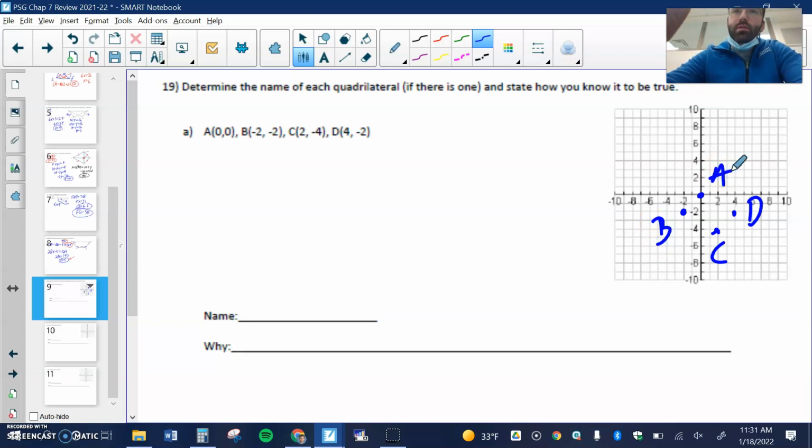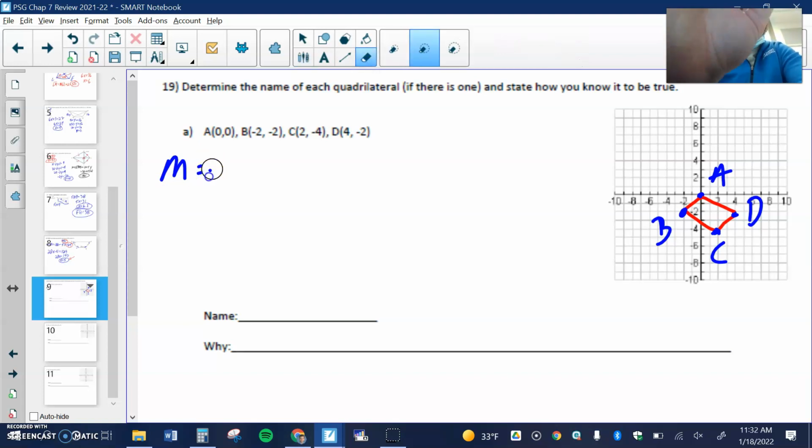All right. All I need to do here is connect my dots first. Make sure those are darker now. Okay, so the first thing I should do is find the slope of all four of my sides. Some of us like to write it on the shape, some of us like to write it separately. I'm going to write it separately because that shape is so small.